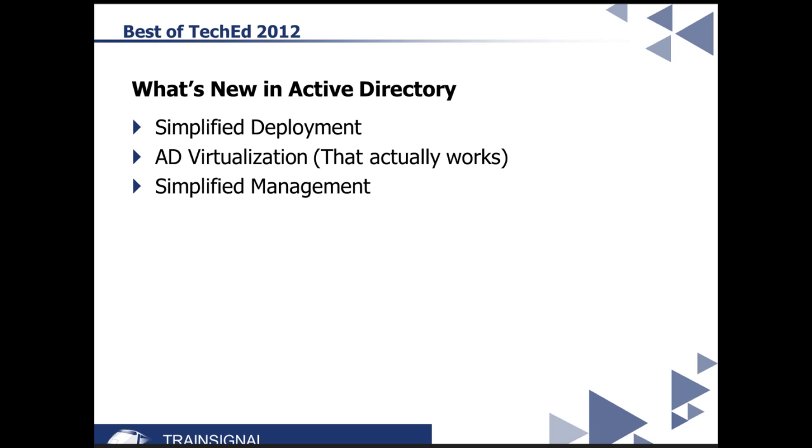The three main points that I want to pull out: what do we focus on in Active Directory 2012? Active Directory has been around since Windows 2000, and with every new version, Windows Server 2003, 2003 R2, 2008, and then 2008 R2, we made new advancements in Active Directory. A lot of people thought there wasn't a whole lot that Microsoft was going to be able to do. They thought Windows Server 2012 would come out and Active Directory was just going to be the same thing. It is what it is, right? They created it, they took feedback, and they made stuff better over the years. Now what are they going to do? Well, believe it or not, they did a ton, and it is awesome.